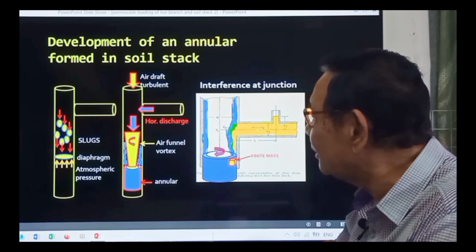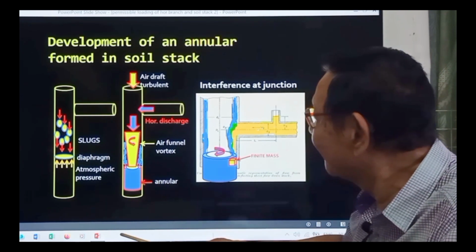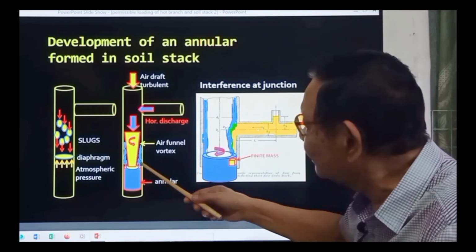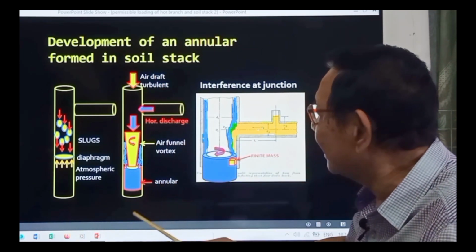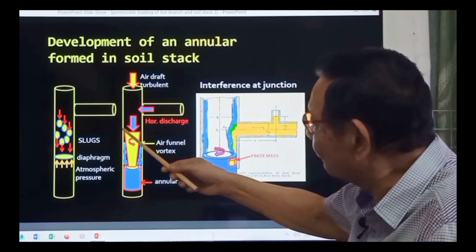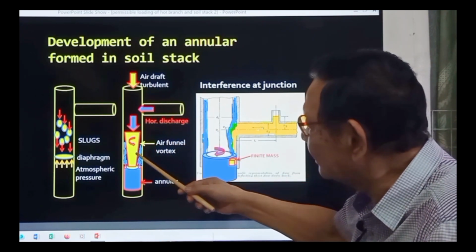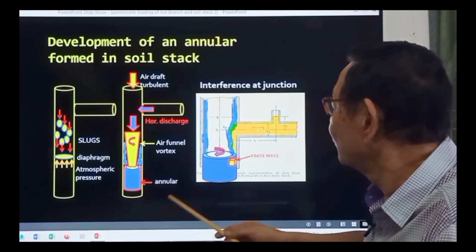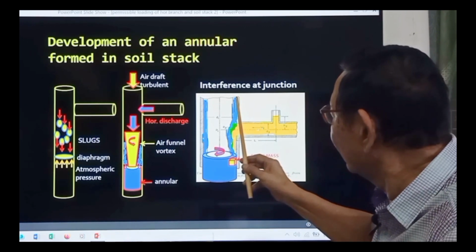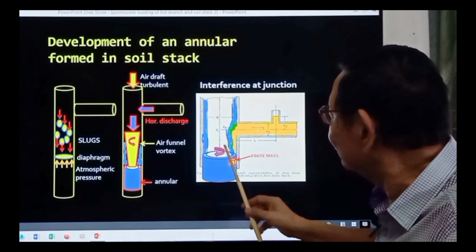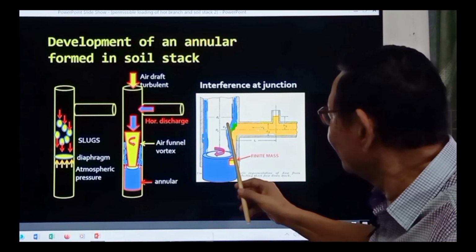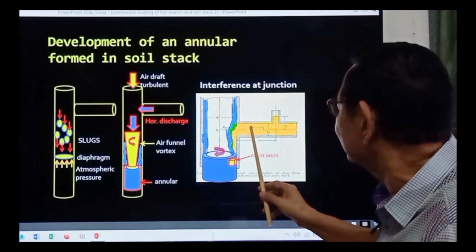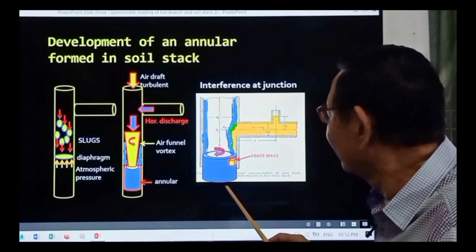So, ang whirlwind na yan, it will form an annular. Ito ang hangin na yan. Ito ang turbulence. Kukuha yan ng draft. Turbulent draft. Galing din sa itaas. It will form an annular. So ito ngayon, ang ganito mangyayari. Itong annular na ito, kung dito si taas na yan, pinupush niya ito. Pag ito hindi nag-overload ito, nagbabacklock.